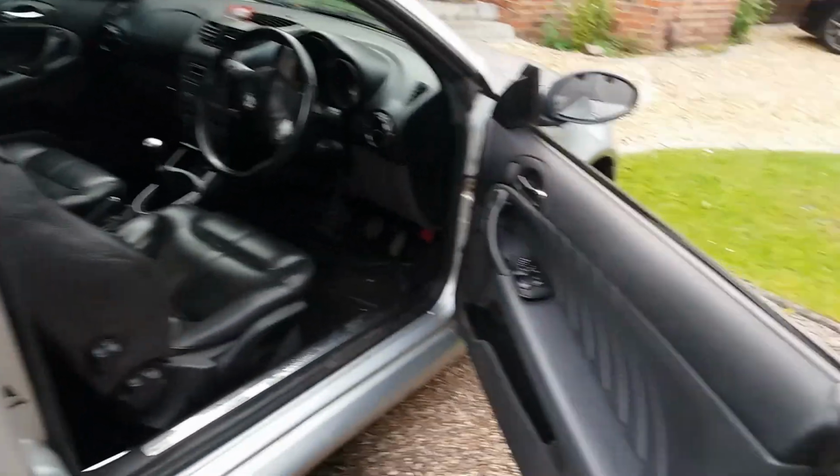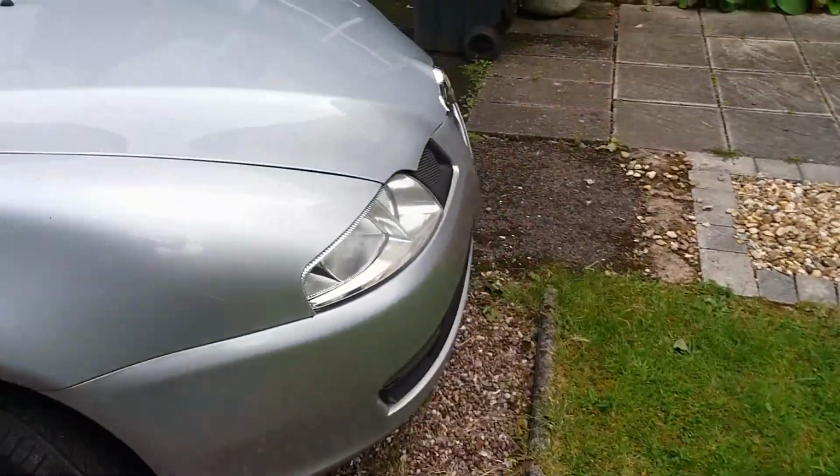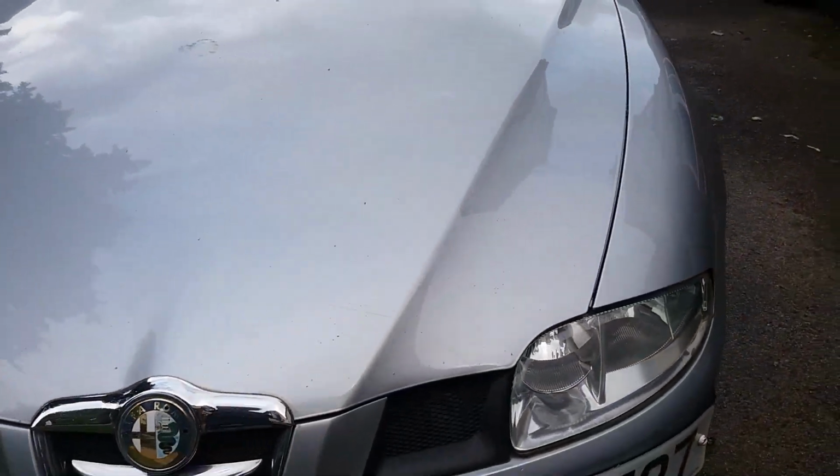We are going to export it, and one of the things you need to do when you export a car to Europe is to change the direction of the headlights. We've got to find some left-hand drive headlights, put those in.